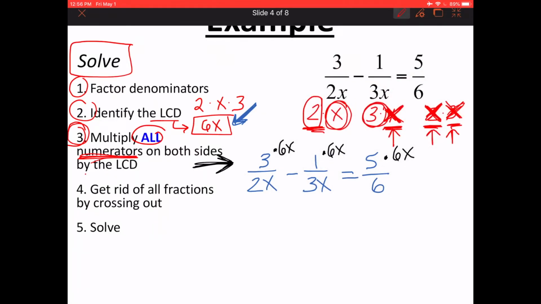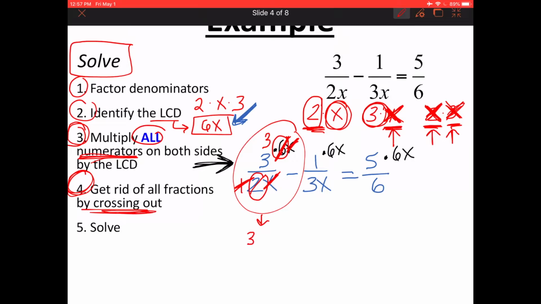The whole reason that we do that is because of step 4. You want to cross out and get rid of the fractions. So for example, do you notice here in my first fraction, the x and the x can now cross out. The 6 over 2 can become 3 over 1. Okay? And that 1 in the denominator can be invisible. So really, instead of that whole fraction, I now just have 3 times 3. I'm going to bring down my minus sign.